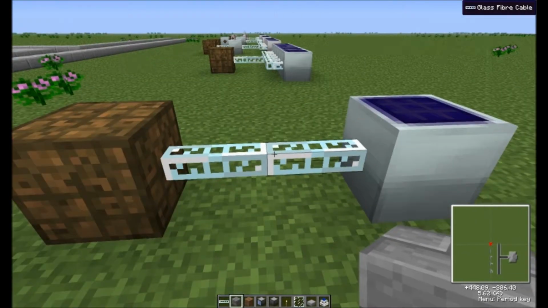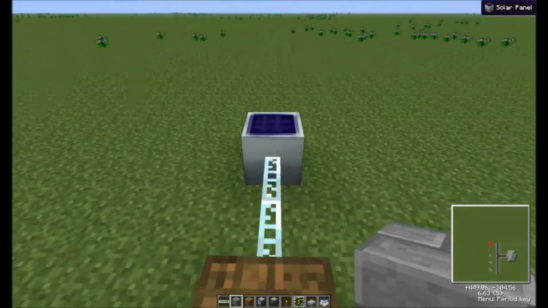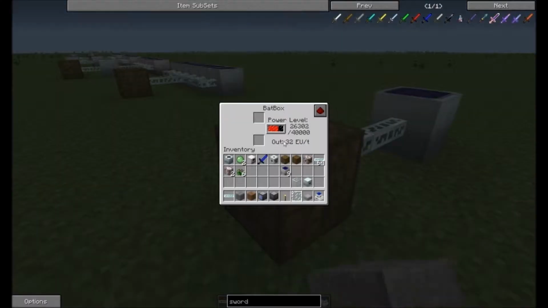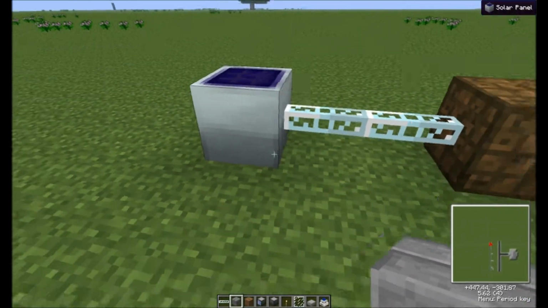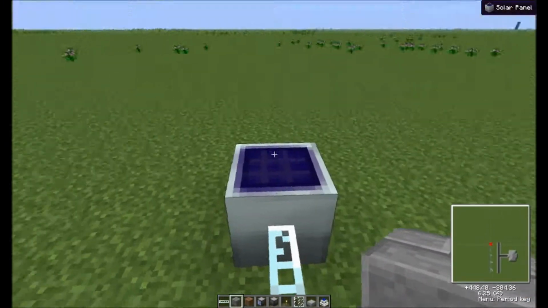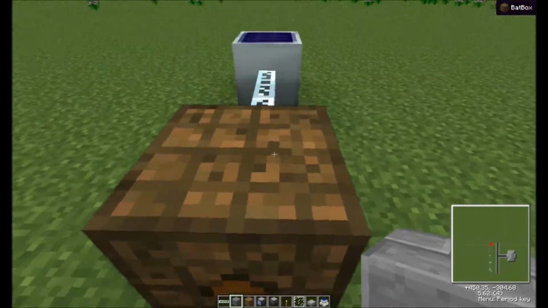So I use the solar panel, the glass fiber cables, and the bat box. Well, the bat box here, it's still charging, just because this only puts out 1 EU. So for 1 EU to fill a box that holds 32 EU, it's going to take a long time to charge. So I'm just showing you guys that only this guy here is able to throw out 1 EU. If I had 3 of these guys, it would charge up 3 EU into this bat box, making it a little bit more chargeable.